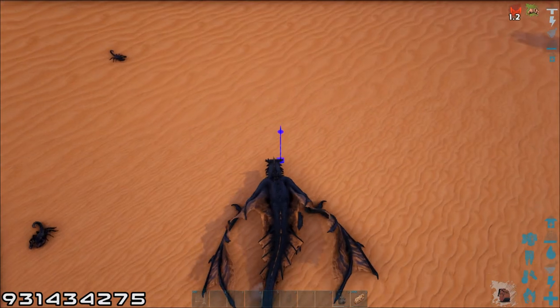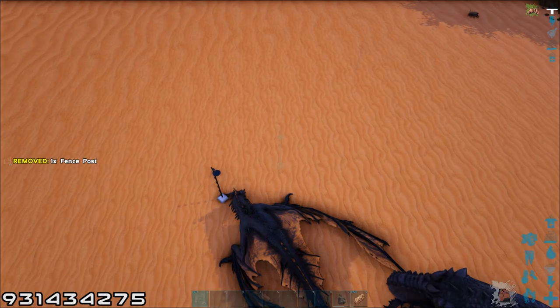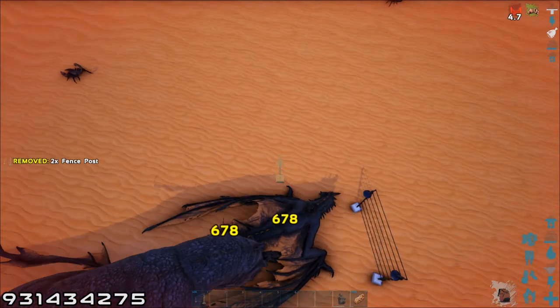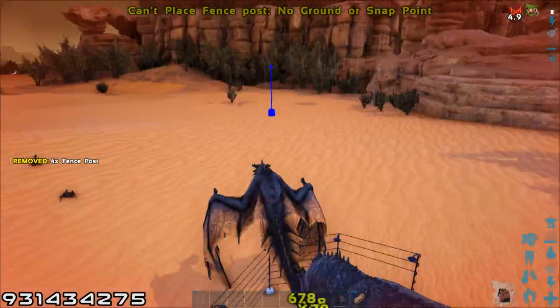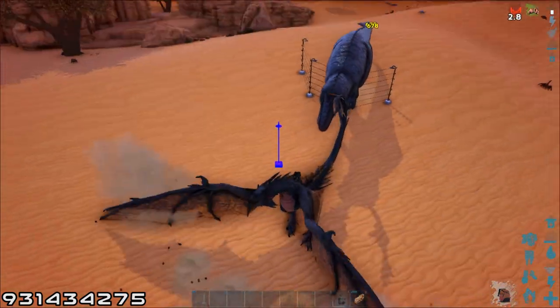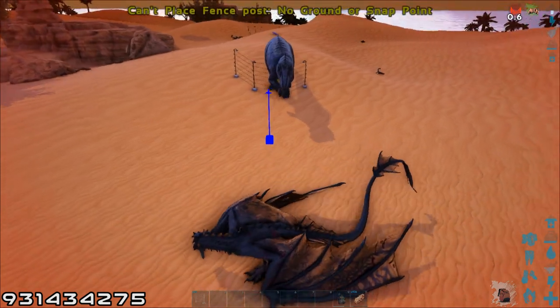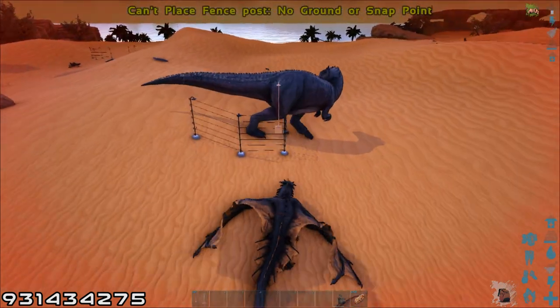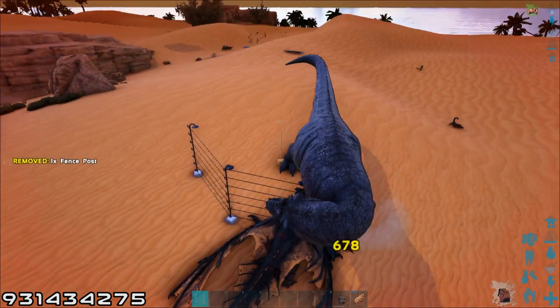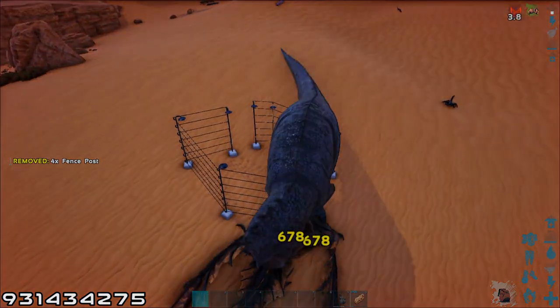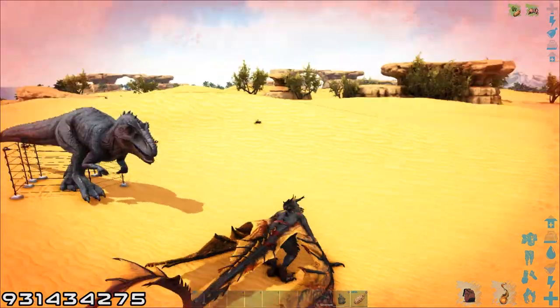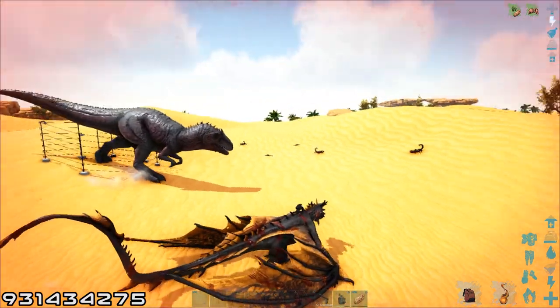The second primary use I have for the dynamic fence system is to use it for taming wild dinos. This is kind of cheaty in my opinion, and I'll admit that, but what you can do is simply place down posts really quick around whatever you're trying to tame. It's a little bit easier than dealing with pillars or gateways, at least. You can do this while you're on a mount, so you don't have to worry about taking damage yourself.